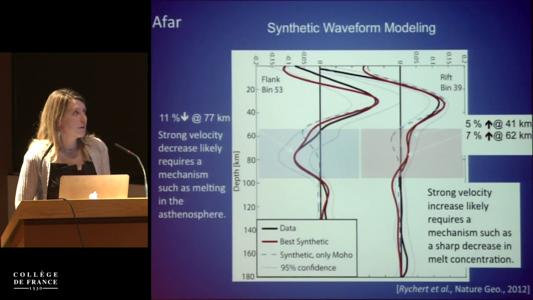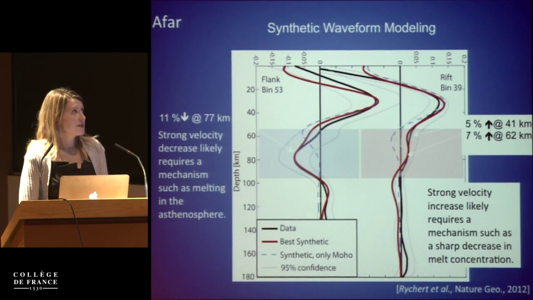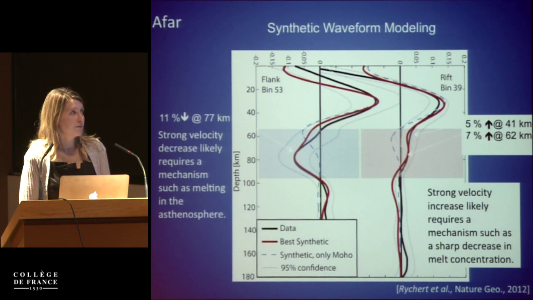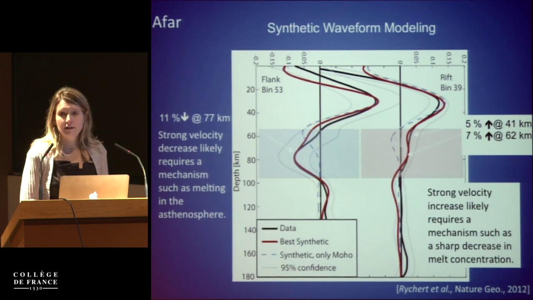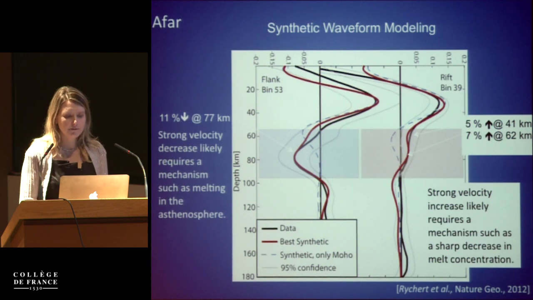And we've done some modeling to constrain the velocity gradients associated with those transitions. What we find is that there's a very strong velocity decrease with depth in the flank. It's likely defined by a small amount of partial melting beneath it. And beneath the rift, we have this very subtle positive phase. It's actually very difficult to match without putting in a pretty strong, about 12% over 20 kilometers depth, velocity increase with depth. And so we think that there's a small amount of partial melting that occurs above that discontinuity.